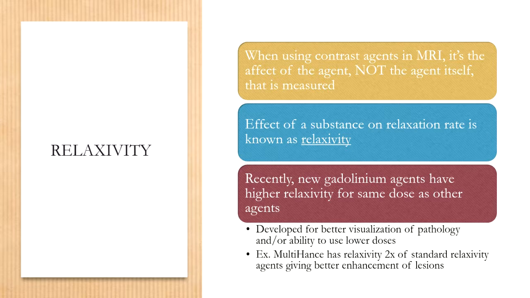In MRI, that's not what we're doing. So it can be a little bit confusing, but it isn't really when you think about the mechanisms of how gadolinium works. So gadolinium is not actually being measured. We're not looking at the gadolinium that's being injected into the patient. What we're looking at, or what we're measuring, so to speak, is the influence of gadolinium on the substance by influencing the magnetic field. So recently, they have found that some gadolinium agents actually have a higher relaxivity rate than others at the same dosage.